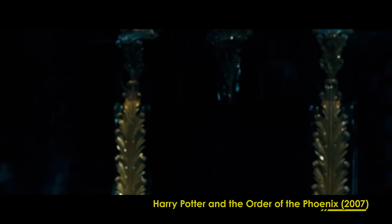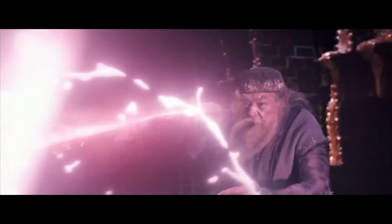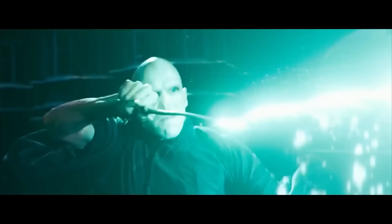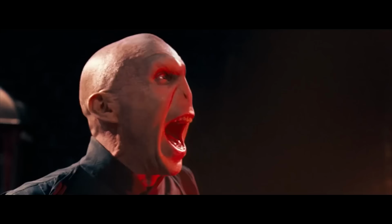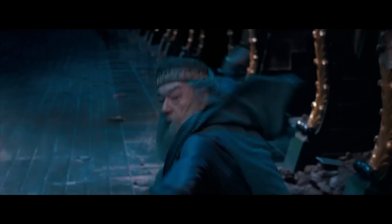Dude, right away that smoke effect's pretty sweet. Yeah, right off the bat. Oh yeah, dude. This is a guy with a leaf blower off the side of the frame. I love that move where it pulls in the energy and turns it into a fireball. Oh yeah, dude. That's so sick.